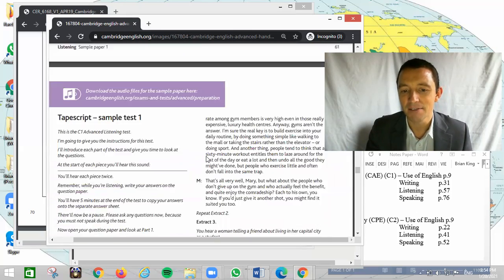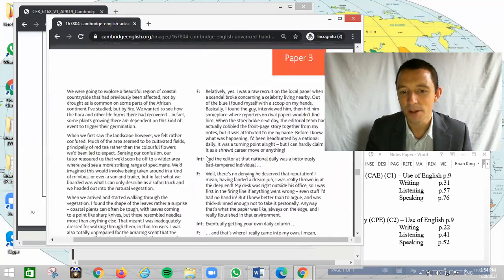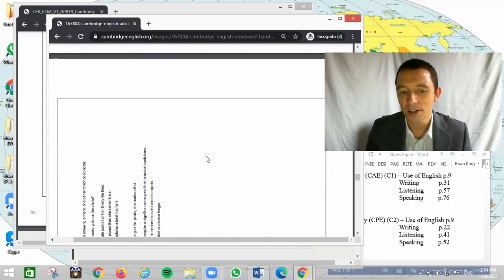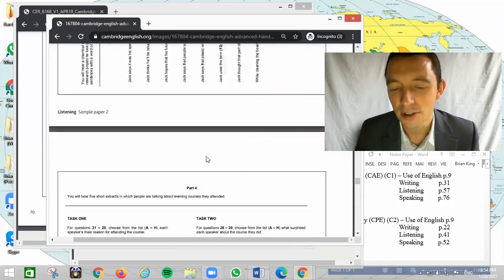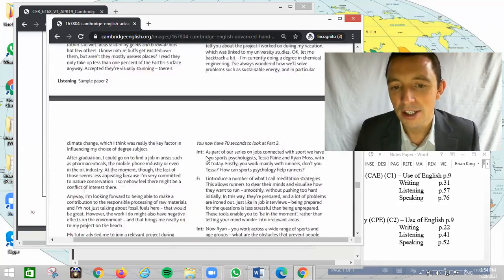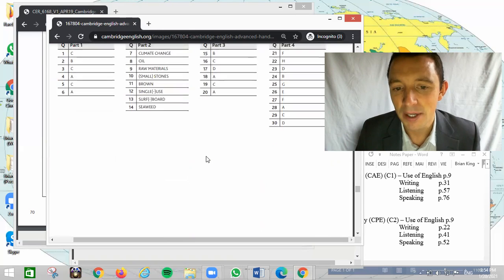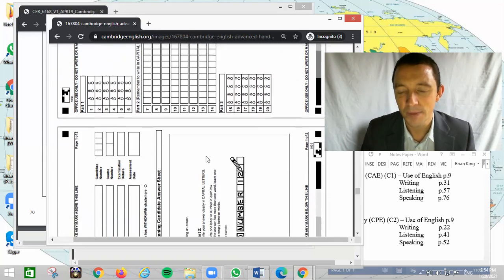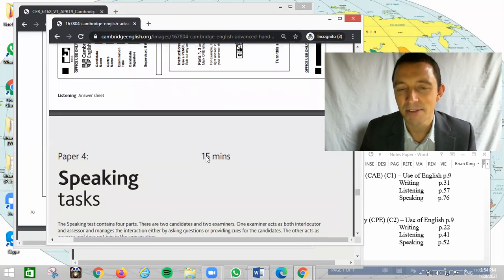And I think that's the end of the listening. There's the script, the transcript, and the answers, and another test, I think, another test and another script. So that's the reason this book is excellent, in my opinion. Really, really valuable, really, really interesting. And there's the sheet that you write on, and that's the end of the listening for the advanced.